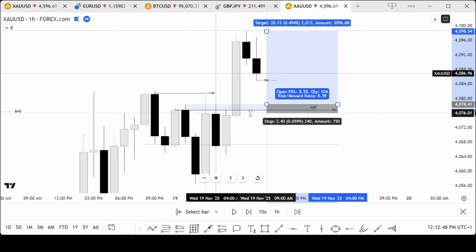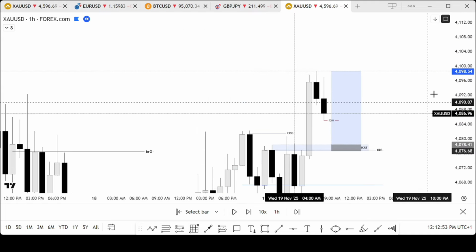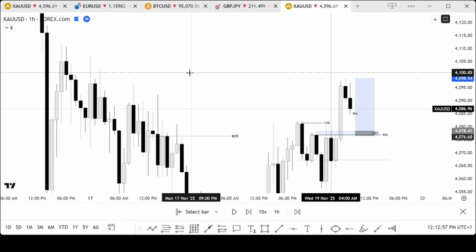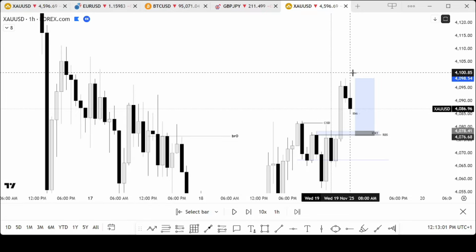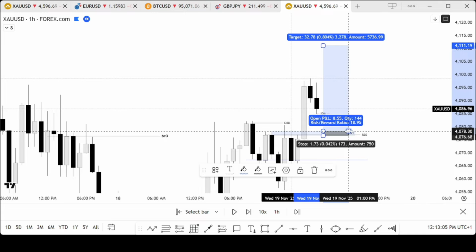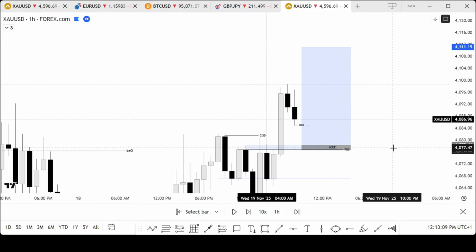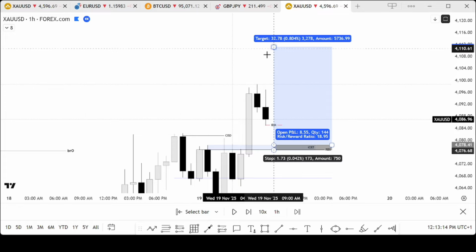So what I would do, I'm going to place my entry right there. Now remember that we're coming from the daily time frame, so we want to look for potential liquidity zones, and all of these highs, all of these levels are liquidity levels that we might want to target. So this is a 1 to 18 risk to reward ratio. Well, in a real life scenario, I may not be able to hold the trade to this level, except I've paid myself and leave a little bit running.